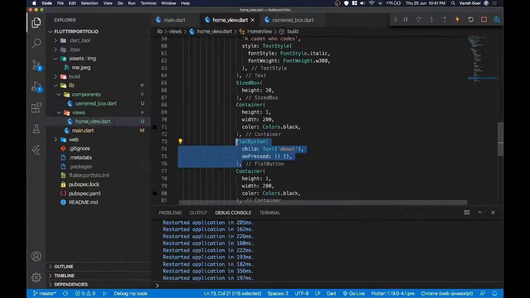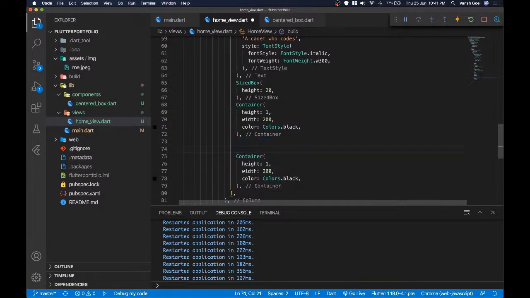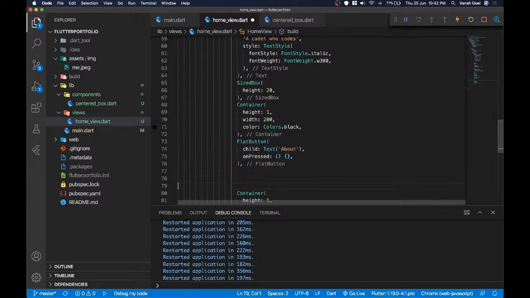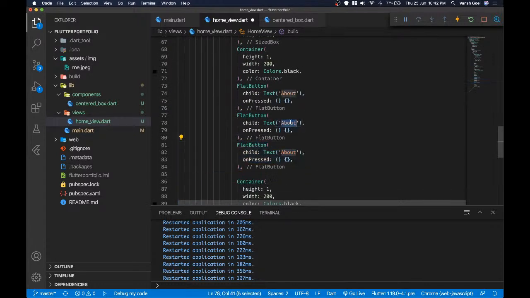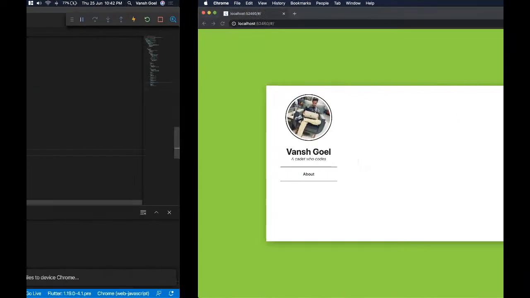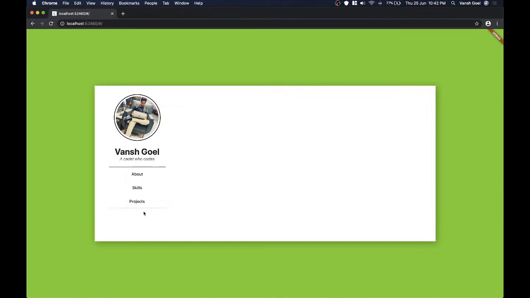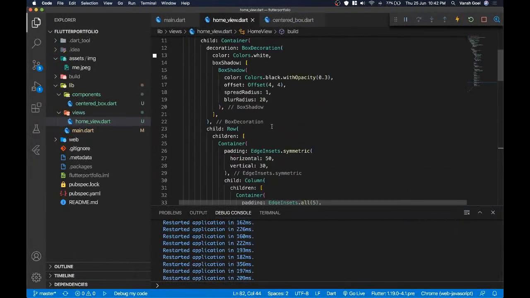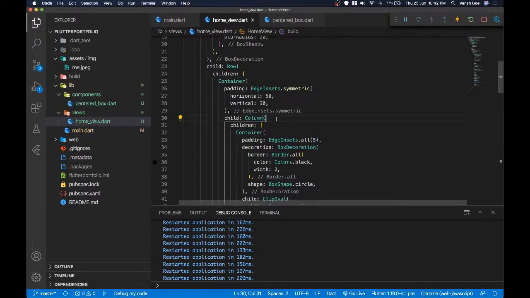I'll just copy this button and paste it. And I'll say skills, say projects. Okay, we got these three buttons, and we want this entire content to be vertically centered. So for that, what can we do? We have this column, right?